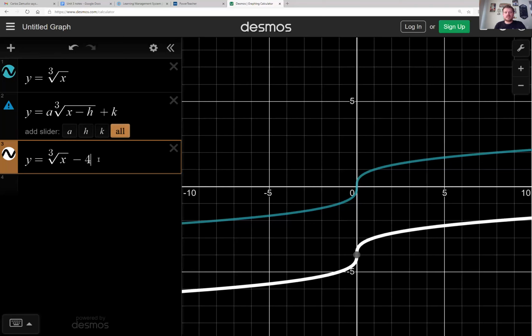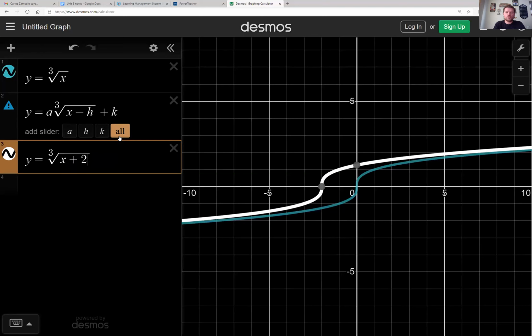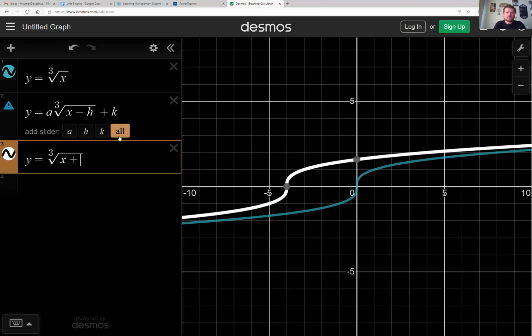So any value on the outside is changing my output, so it's moving it up and down. Similarly, if I'm changing something inside or I'm changing the input, it's going to move it left and right. Remember, because that minus sign is there, it's kind of backwards. We're used to thinking of x-axis going left being negative and right going positive. But because I have a negative sign in my equation, it's backwards. So cube root of x minus 1 would move it right 1. Cube root of x minus 4 would move it right 4. And vice versa. Cube root of x plus 2 would move it left 2. Cube root of x plus 4 would move it left 4, etc.